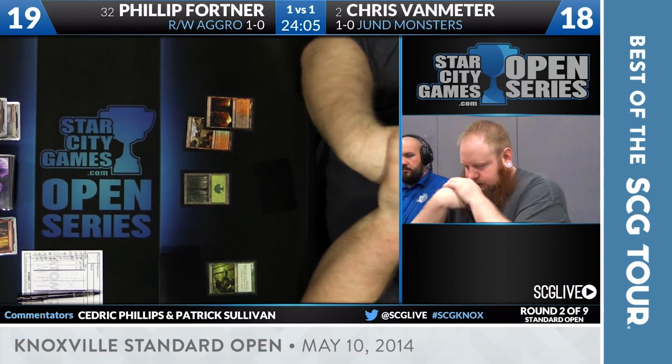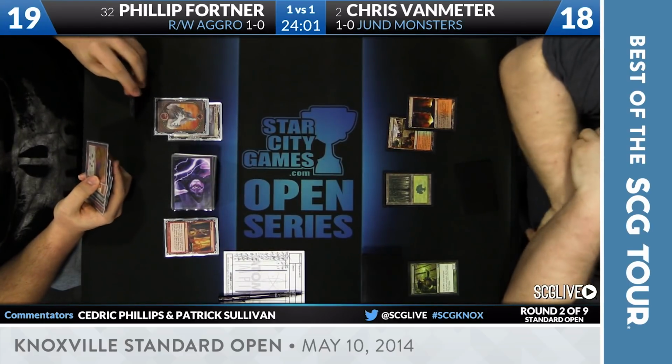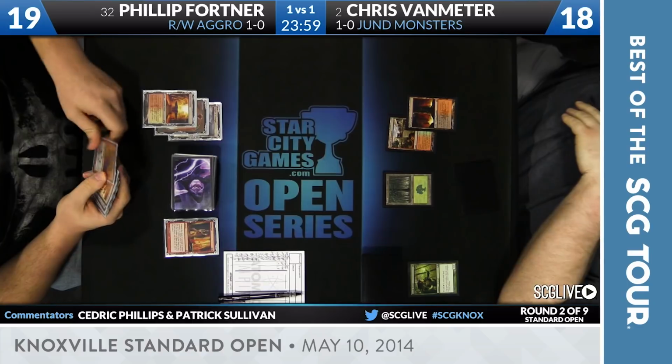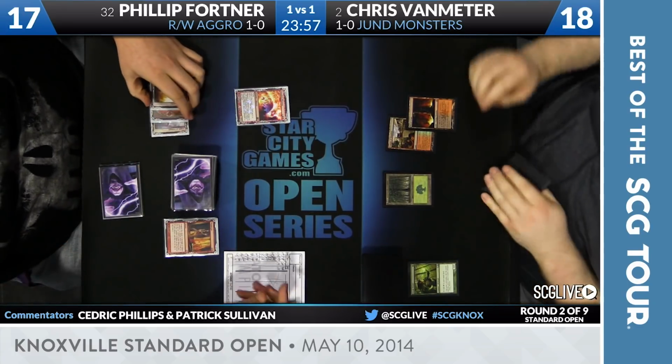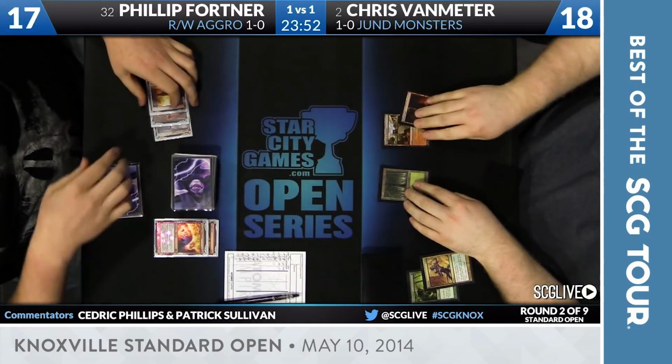If it's Chandra's Phoenix, it's a push on damage. It's a lot better if it's Boros Reckoner. It was the play that Phillip was going to do here. Phillip going to play a Sacred Foundry untapped, and now here's the Phoenix. This actually works out really, really well for Chris, as the Putrefy is going to take care of the Phoenix.